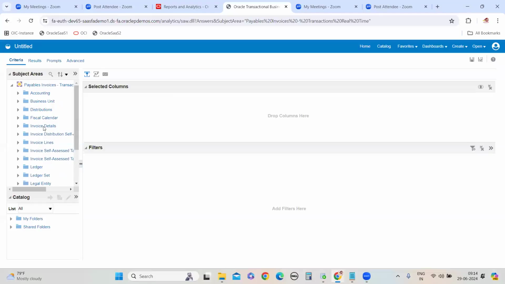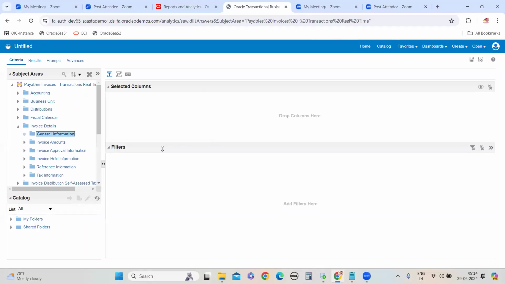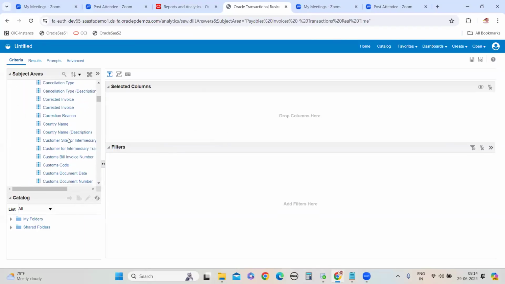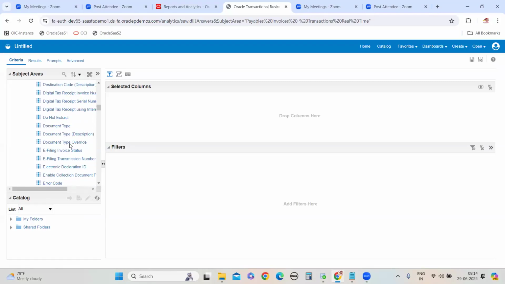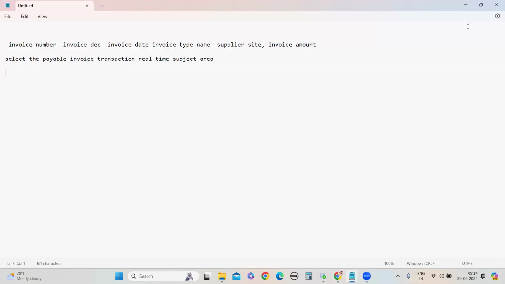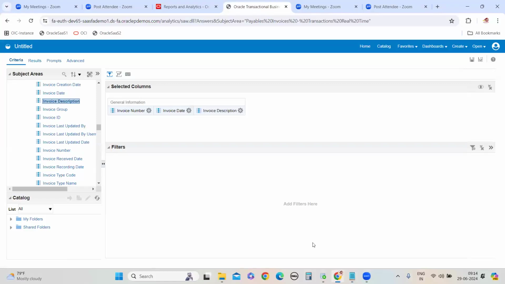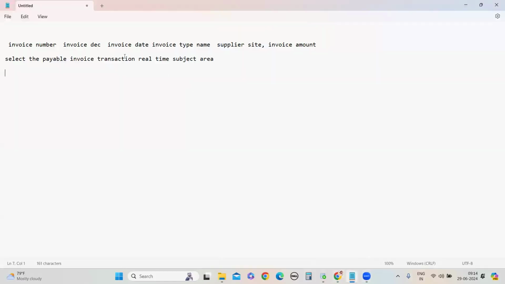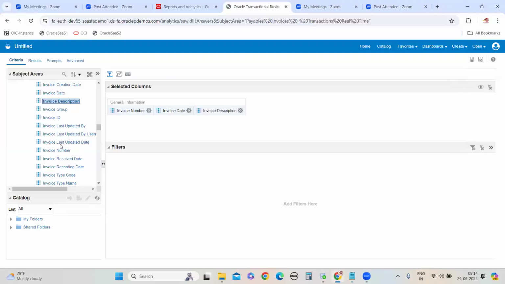So what columns do we need to display, guys? Invoice number, invoice date, invoice description, invoice type name, and invoice amount.